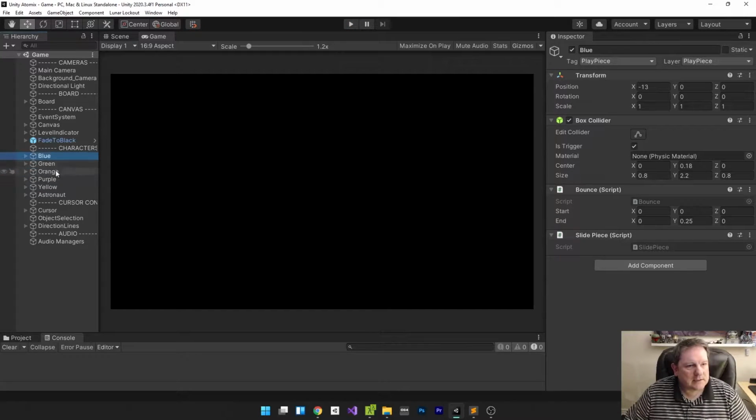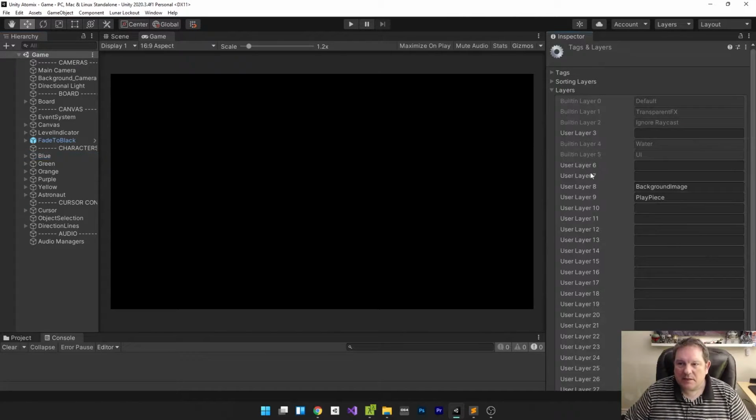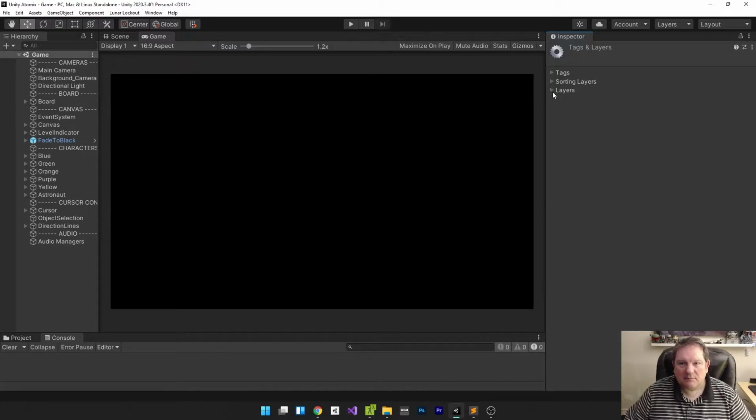Inside here, I noticed that the layer was blank, so layer up here, and I had to go in here and manually add these two layers because they were actually missing. So, just a handy tip, Unity does not include layers when it does the export. Kind of found out the hard way, but luckily it was a 2-second fix, so it wasn't too bad.